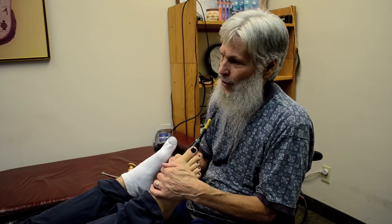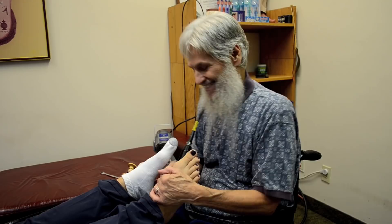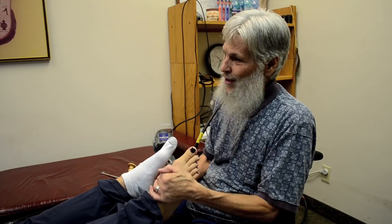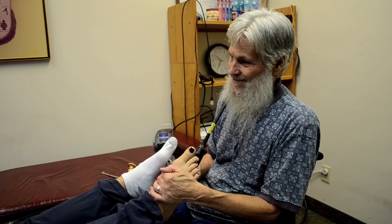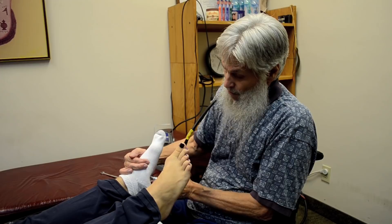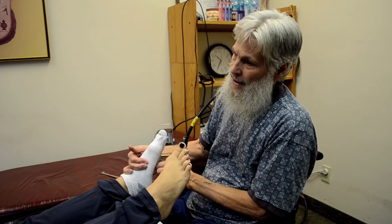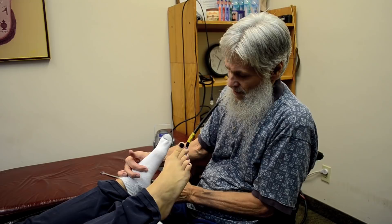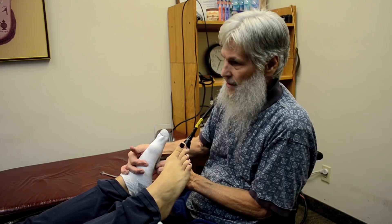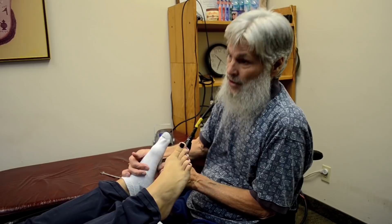This is simulating walking barefoot on rocks in a gravel driveway. Some people like to be pampered and worked on — I'll oblige them up to a point, but I've got to run a school. I don't have time to do the same person three times a week for the rest of their life — I'll send them out to a graduate. Why do you have one sock on and one sock off? I just want them to be able to see more clearly on the foot where I'm working. But I prefer to work through a sock — it gives a little protective barrier, psychologically, when you first come in.